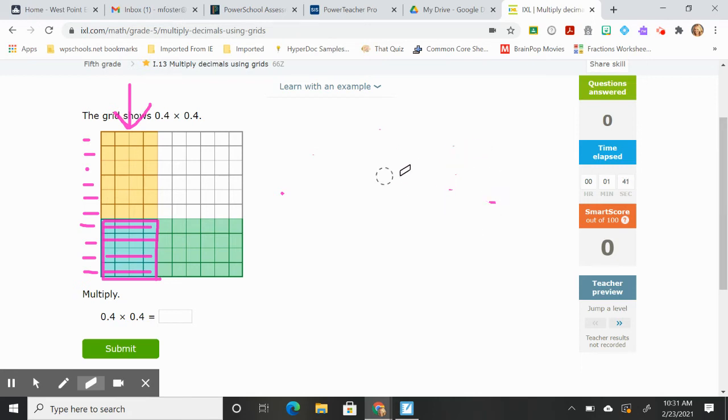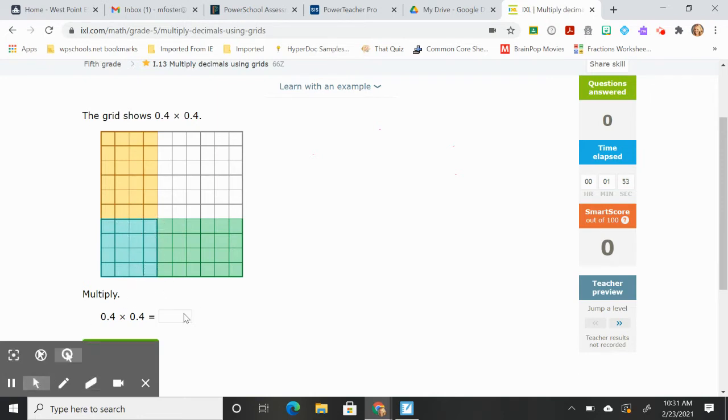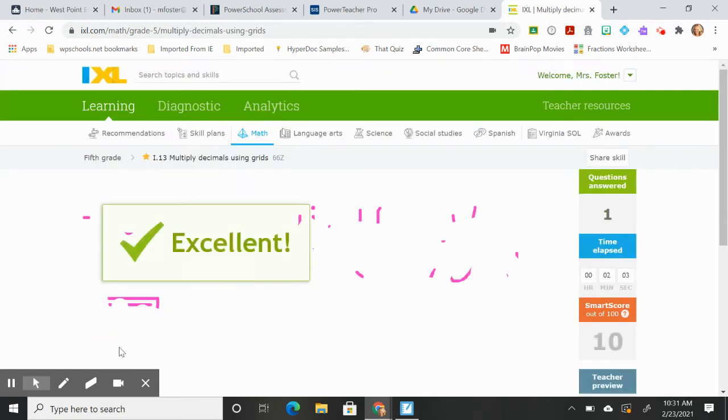If you get to the next level on today's IXL, you are going to have some that are greater than a whole. So let me try to get an example of that to come up. So this would be 1600ths. You're looking for the part where the colors overlap because you're taking a part of a part.